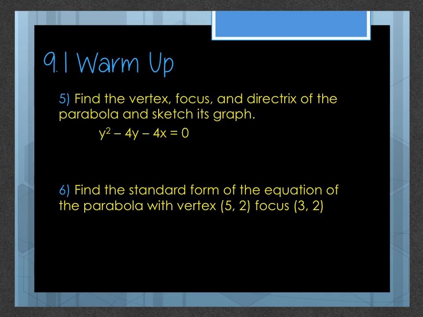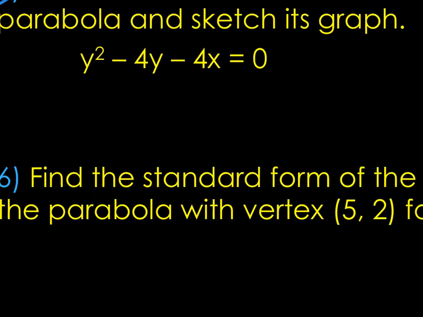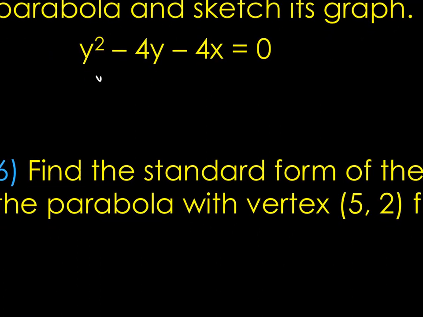Okay, more parabolas. Number 5 says find the vertex, the focus, and the directrix of the parabola and sketch its graph. So here again, this is an example of what you could see quiz-wise. So this would be a quiz question if it was a parabola. First thing I've got to do is complete the square. So I group the y squared and the y together, and I'm going to bump the x to the other side.